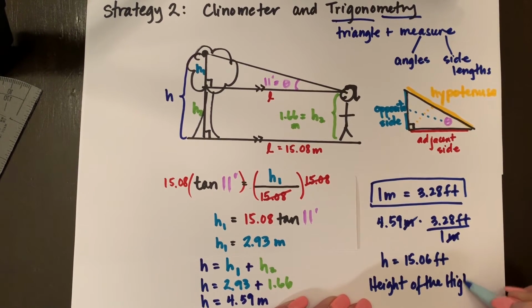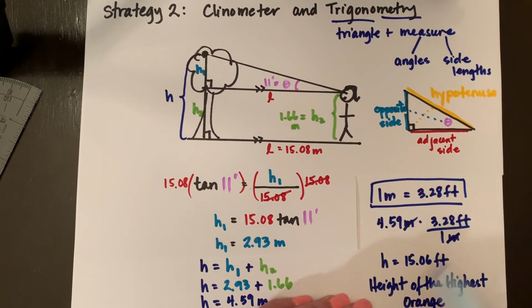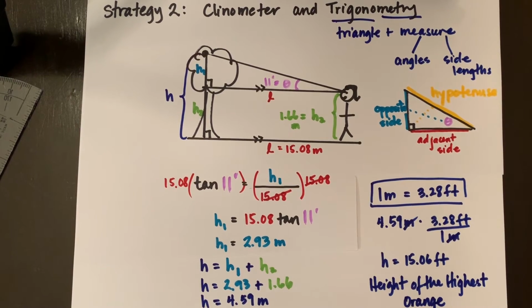That's quite different than the height of the tree, because we thought that that highest orange was pretty close to the top of the tree. And using our first strategy of height and shadows, this is quite different. And so, if you recall, we thought since we were out there, we might as well take some other measurements. So let's take a look at the height of that second orange and compare it to this height and see, is there something going on with this strategy or the other strategy? What's wrong with our measures? So let's take a look at that second orange.